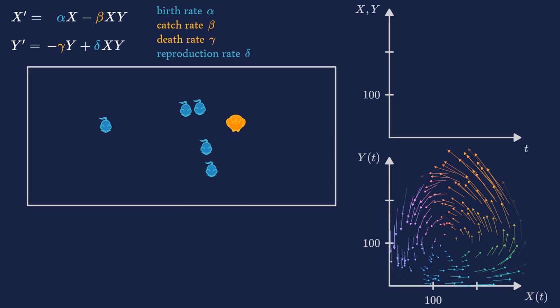Now to their interaction. The naive approach is to let an owl catch a mouse when their icons touch, which does work, but the result is fairly unstable. In particular, the owls often caught all the mice if the latter were trapped in a corner of their habitat. So I decided to let the computer roll a die whenever an owl gets close to a mouse, and depending on the outcome, I count it as a catch. Not only does this make the simulation more stable, as the mice are not that easily overpowered, it is also more in the spirit of what the parameter beta is actually modeling.